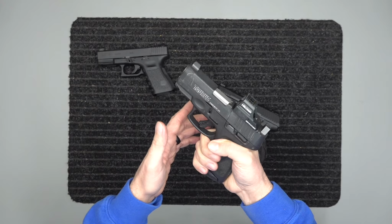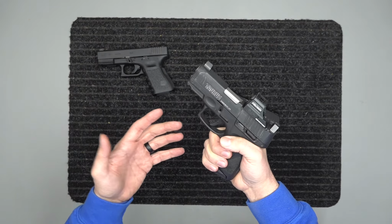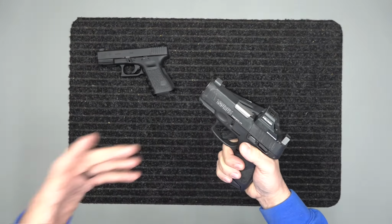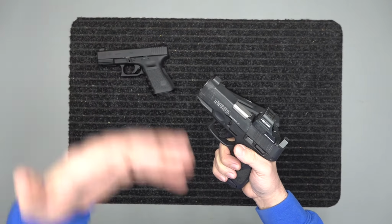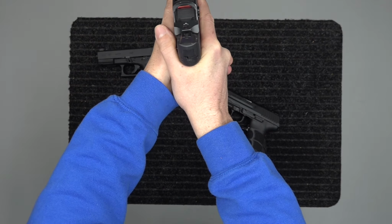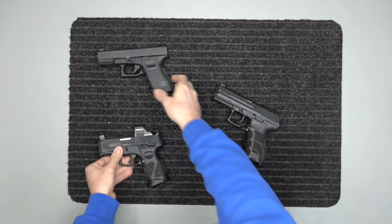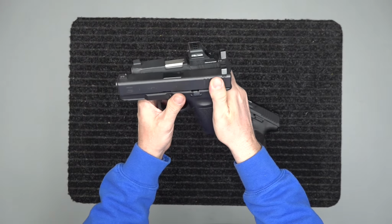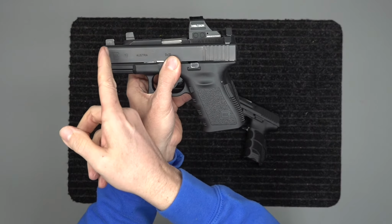But without my glasses, and I can't be guaranteed to always have my glasses on, you know, I get in that altercation, fisticuffs basically, and I'm trying to get this guy off and he pulls a knife or whatever. I've had my glasses knocked off. I can see a couple feet in front of me fine. It's basically reading up closer, but this is just not far enough for me to get that crisp sight alignment with my front sight. This one is just that little bit longer. It's really funny, but just that little bit longer right there, it's crisp. It's fuzzy here, but it will crisp here.